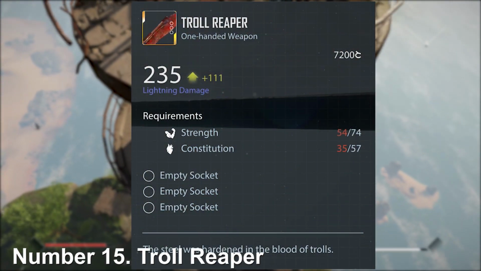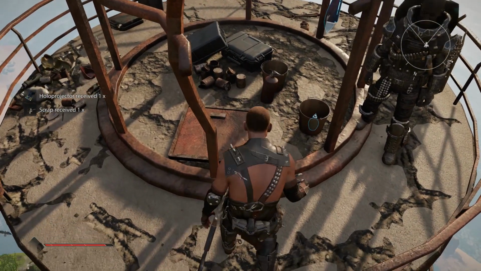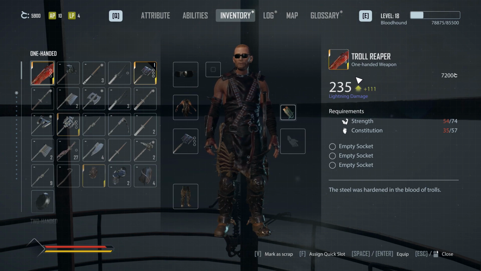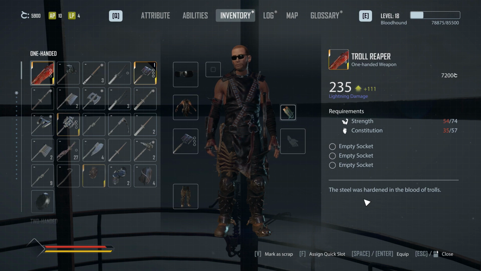Number 15. Troll Reaper. Troll Reaper is an amazing one-handed weapon that, besides having 235 damage, also does lightning damage to your enemies, and also has 3 empty sockets.